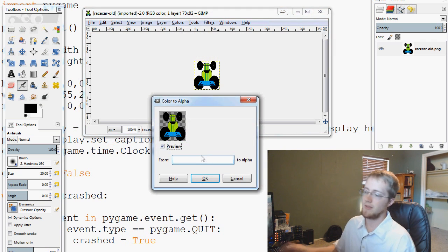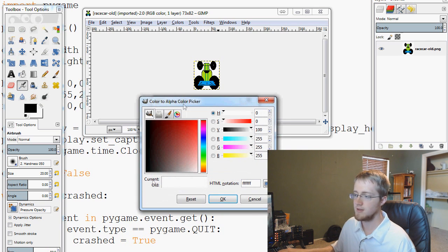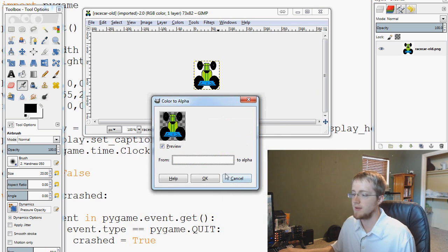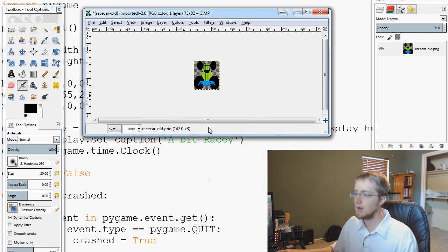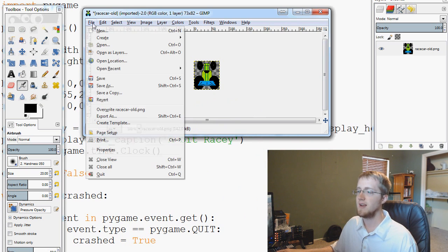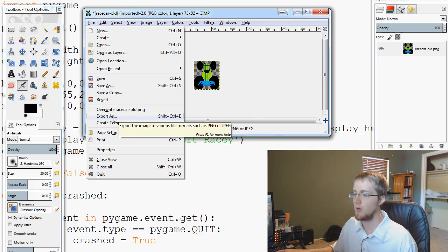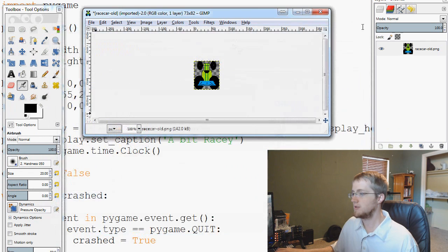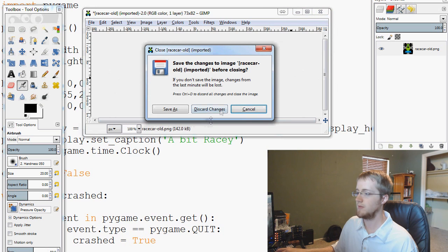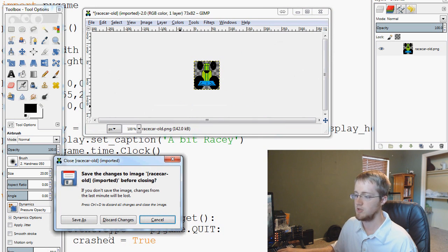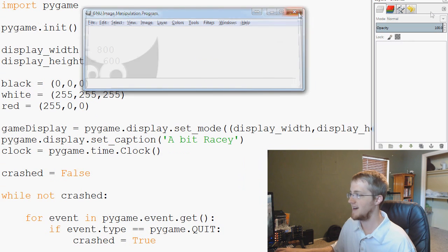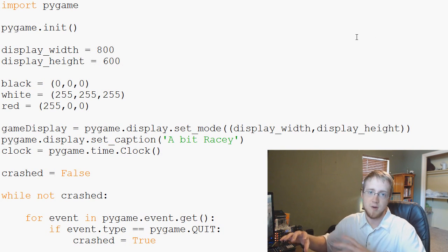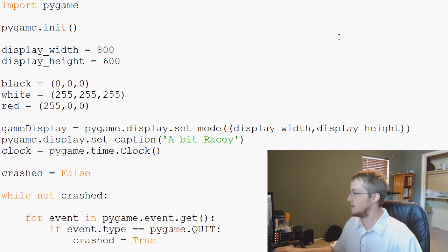Hit that. By default, it says from white, and you could click this and pick any color. But for us, we want to convert white to alpha. And so that's all we're going to do. It's by default there. You hit OK, boom. You have converted the image to alpha. Now you'll go File, Export As, and you can save the new image as whatever you want. So that's just a quick example of how you can add a transparent background. Like I said, I don't really do any image editing. You can tell I'm not much of an image editor or graphics guy, but it's definitely fun to have transparent backgrounds, and I found out how easy it was to do in Windows with GIMP.